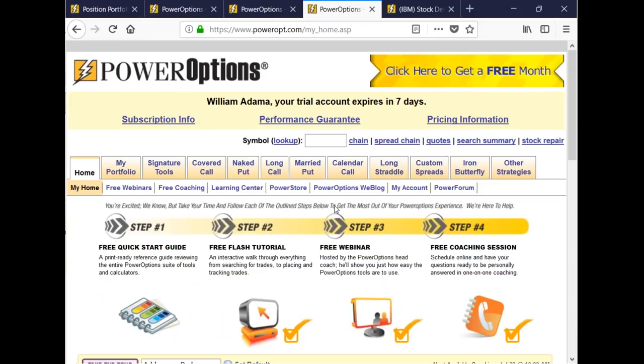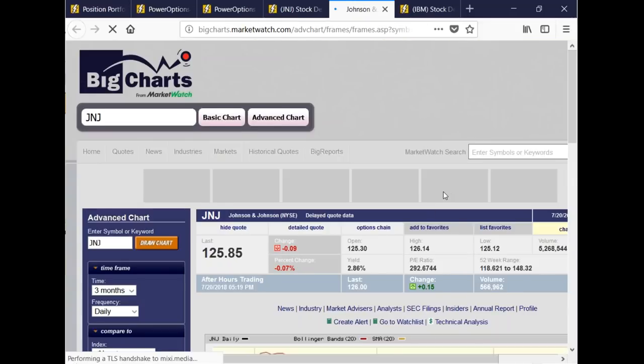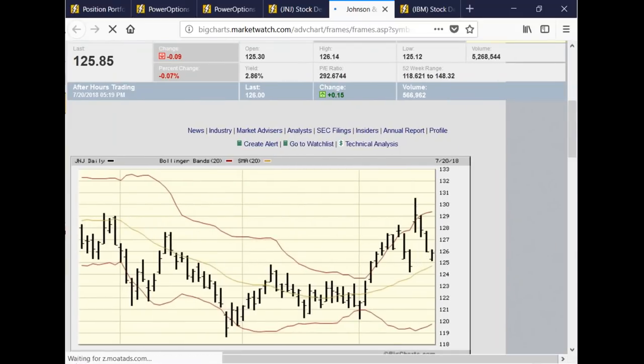Google was funny. You know, everyone thought it was going to have a huge hit because of the fine. It didn't seem to be that big. And it was just like the question we had last week on Johnson & Johnson, which I think has continued to move down. When I checked it on Monday and Tuesday, let's take a look here. So, yeah, it's at 125.85. We were talking about the class action suit. Thank you, Rajiv. It's the class action suit I think you were asking about. And the day it came out, it wasn't that big of a hit, and the day after it wasn't, but it has given some back, and it has started to pull down there and move back down.